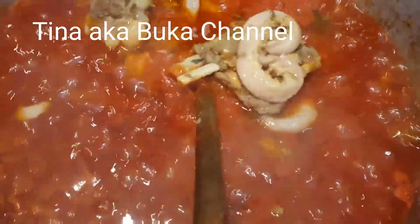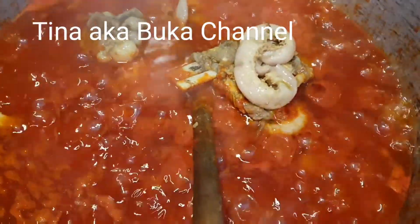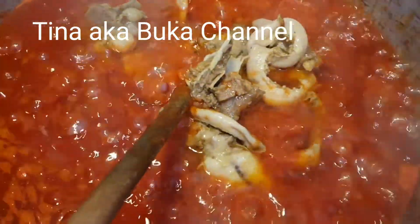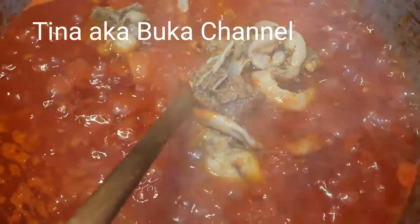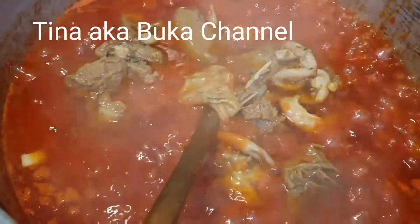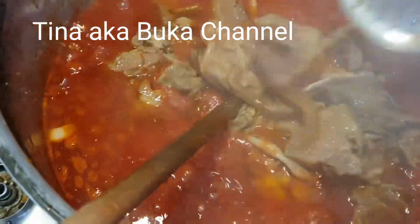So I said, okay, let me prepare stew so that my husband can take rice to work. I don't need too much. I don't have the power to be frying, to be spending hours in the kitchen. So I just need to cook a very simple stew. I dug out the tomatoes, I boiled them, I boiled the meat. Put the meat, put everything, mix and cover.